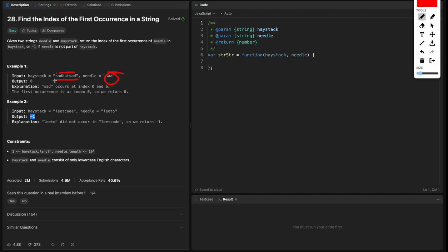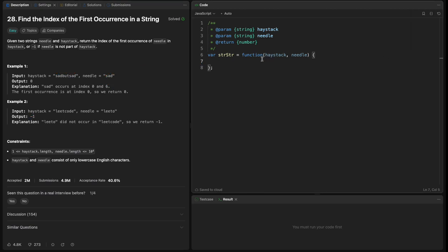So we loop through the haystack and then loop through the needle, and I guess the time complexity will be O of n multiplied by m, where m is the length of the needle. So let's start to code it.